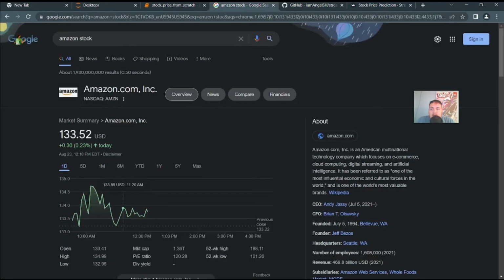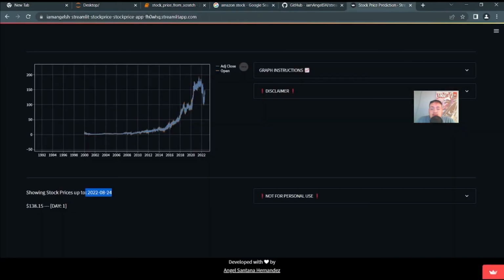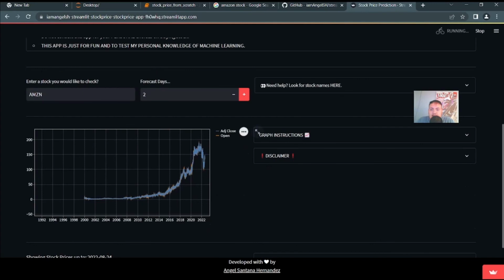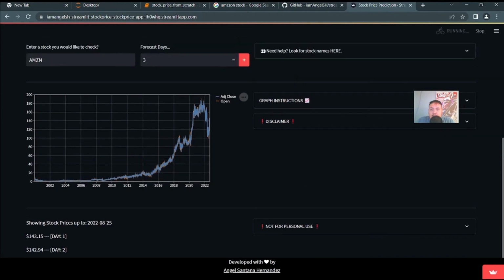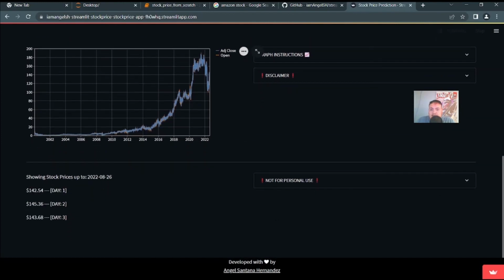And if we look at the current stock price, let's refresh, it's 133.46. Now, is this necessarily 100%? I would say no, but you can, like I said, hypertune it, create different parameters to make sure you get as close as you can. I believe when I did this, my machine learning model had an accuracy score of 87 and a precision score of 88, so it did pretty well. But you can increase the day, and it'll load right here, and see how it goes up and down, and you can keep doing this for as many days as you want.